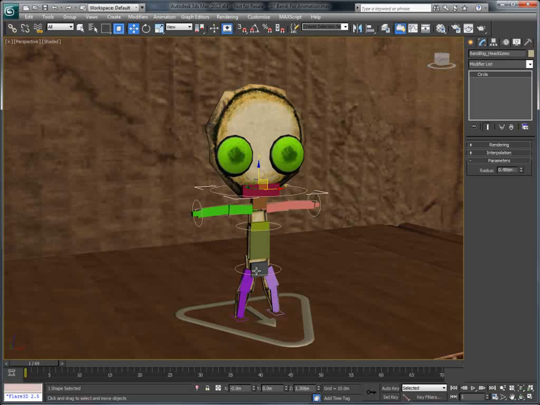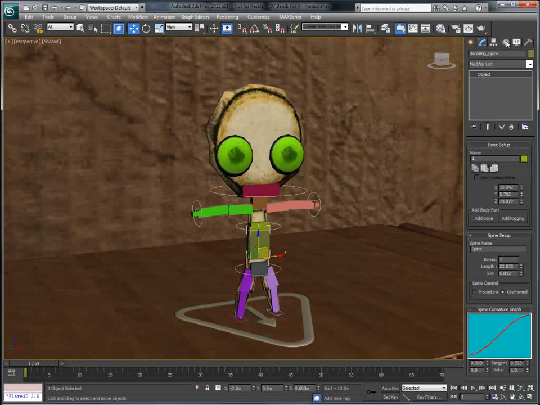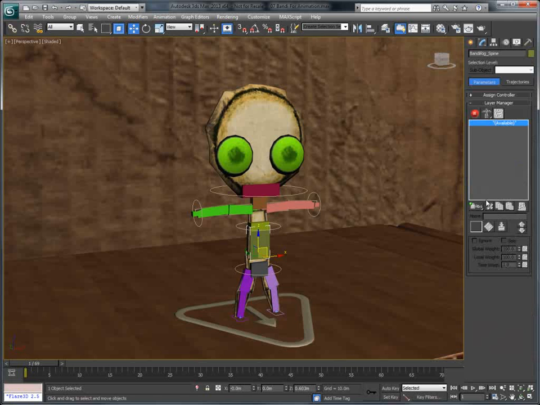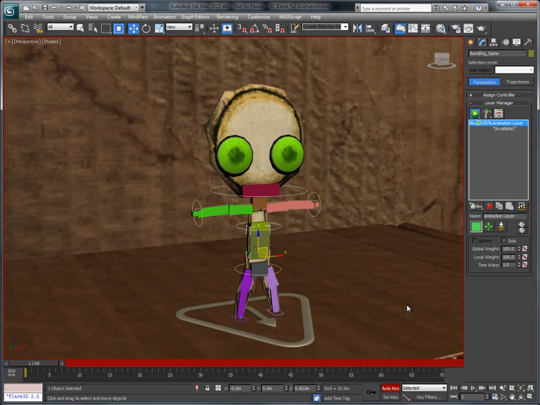So, different ways of animating with CAT. The way it works, if we go to the motion panel, you see that we have a layer manager, and the layer manager allows you to add different types of layers depending on how you want to animate. Let's say that we want to animate manually, which is the case for a lot of people. I'm going to go in absolute mode and go in animation mode. And now if I turn on auto key, everything that I do will be recorded on the timeline.